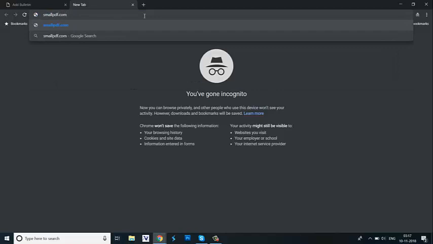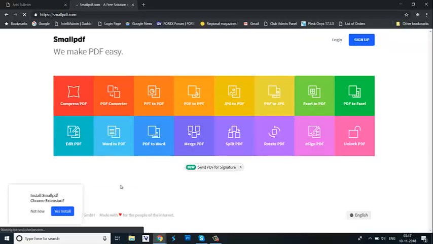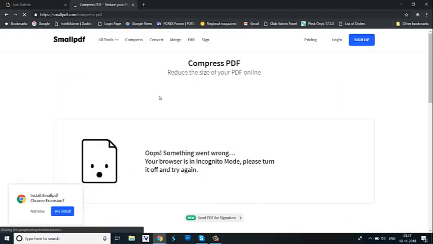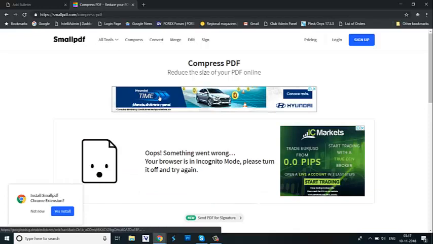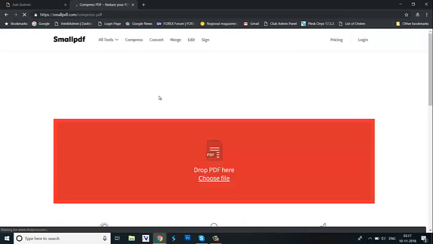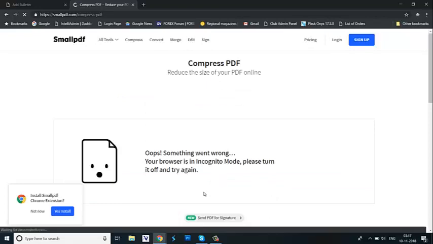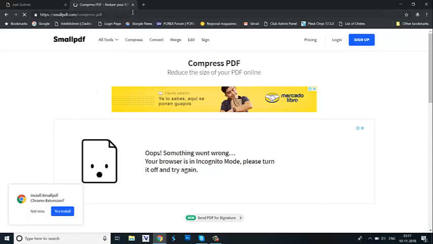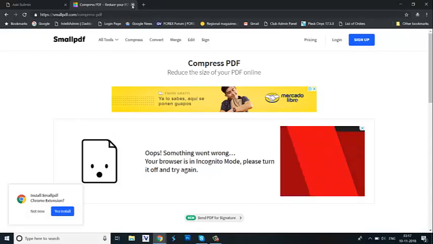smallpdf.com. Let's go to smallpdf.com. Then click on compress PDF. Okay, something went wrong. Okay, so they are not letting me use it in incognito window.